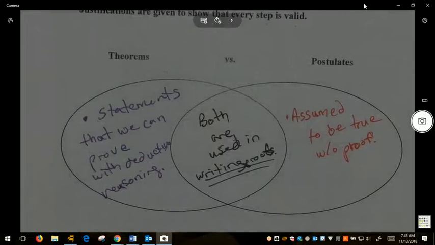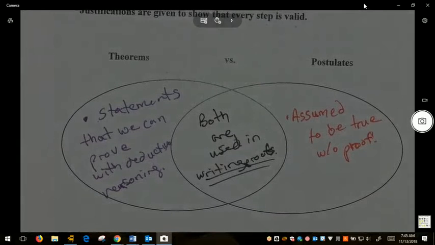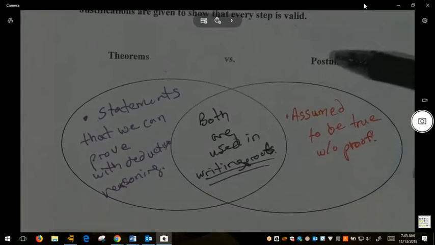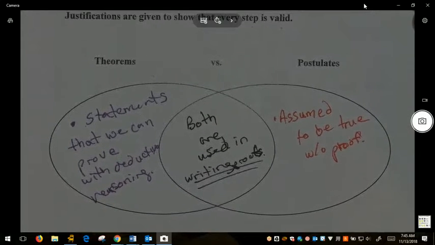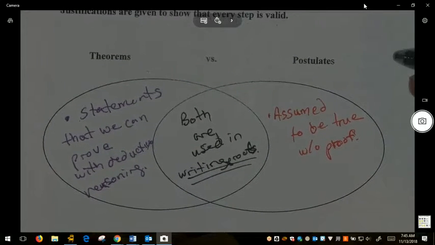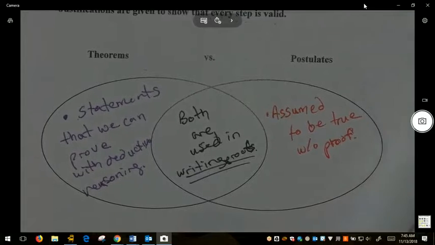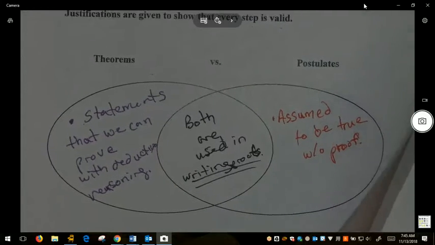So the most basic ones in geometry are the vertical angles theorem, which you guys already know the fact that vertical angles are equal, but it's not really a fact, it's something we have to prove. We can't just say, oh, they always look like it. We have to be able to prove it deductively. And there's something called the linear pair theorem, which says linear pairs will always be supplementary. Those are used throughout the entire course. So we're going to be proving those, if not today, then tomorrow.